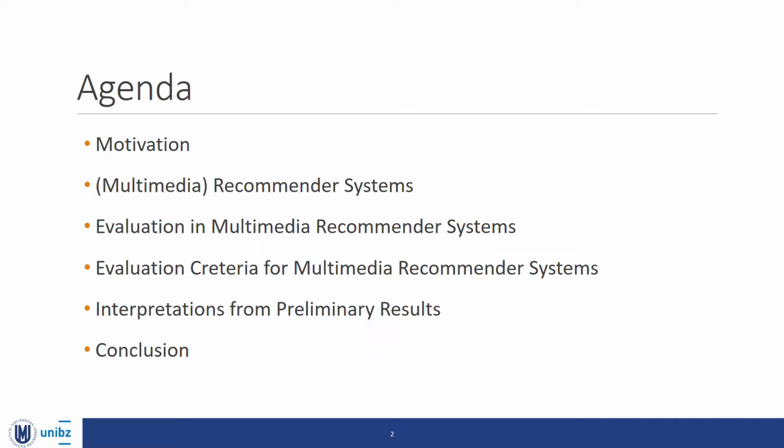And here is the agenda of my presentation. First, I'm going to talk about the motivation of the research. Then I will quickly introduce the recommender systems, especially the multimedia recommender systems. Then I will talk about the evaluations and the evaluation criteria for multimedia recommender systems. Based on the review, we have derived some interpretations and discussions for the evaluation criteria. And in the end, I will conclude the paper.